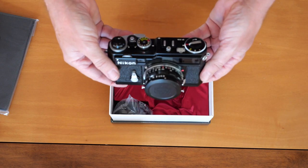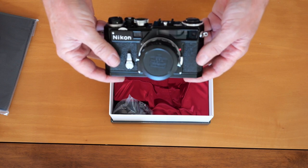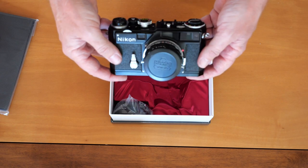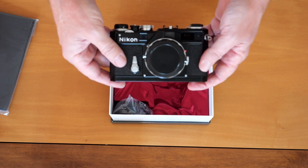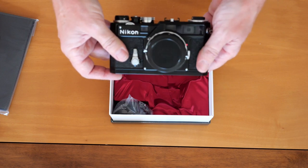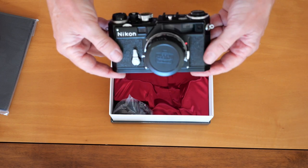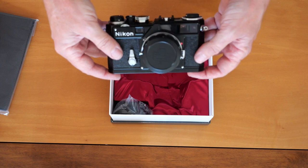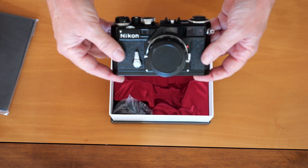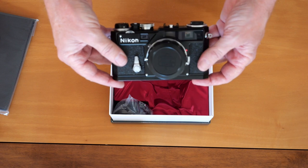The lens cap is made of metal and feels better than the plastic ones on other vintage cameras. What can I say about this camera — it's a work of art. I'm looking forward to using it, though I'm kind of cringing at the thought of taking a brand new, highly collectible camera outside to shoot with — but that's the reason I got it. For those of you interested in having one, I can still find them here in Japan from time to time. In this condition, figure between five and six thousand dollars depending on whether it's a hundred percent complete.